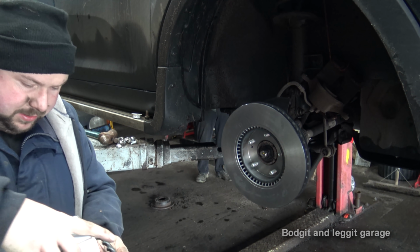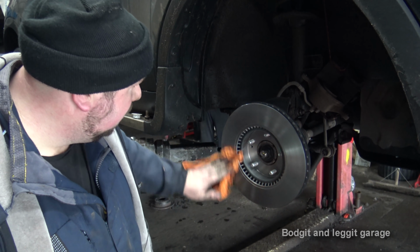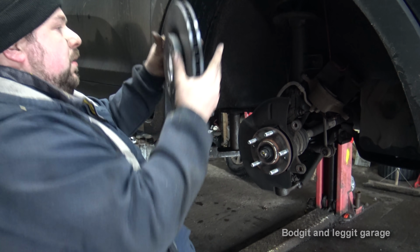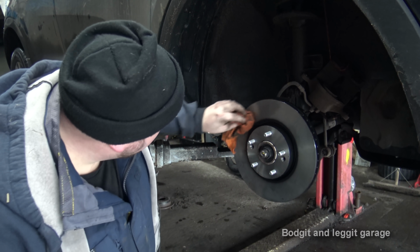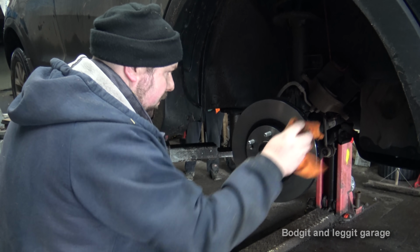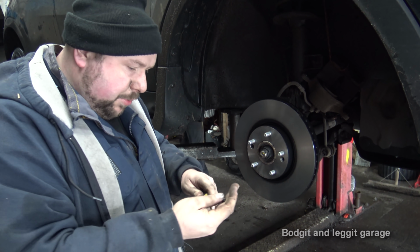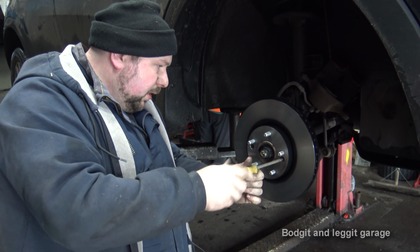Brake clean does what it says on the tin, and is the best stuff for the job. So you can take that off nice and easy like that. Hold it in your hand, flip it round. Make sure you line up the two screw holes the right way, which is that way. And there we go, same thing again. Takes all the fingerprints off and absolutely everything. Lovely. Now what we can do is screw these back on. This just holds the disc, it makes it easier for putting everything on, but it's not really the end of the world. Some cars don't have them, so it really isn't the end of the world.